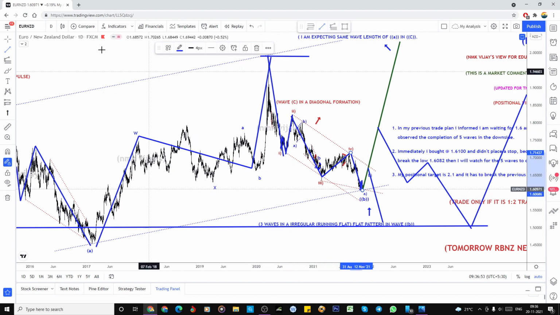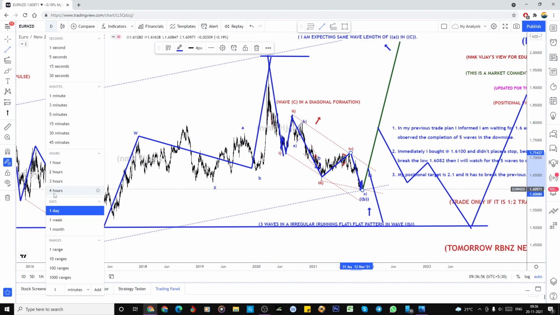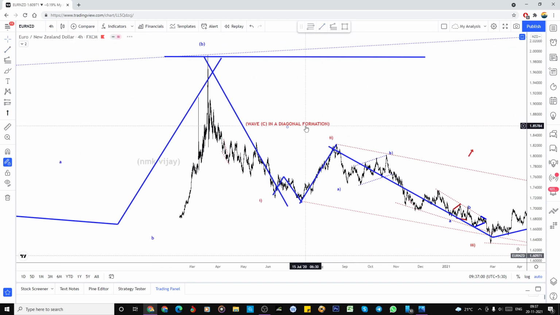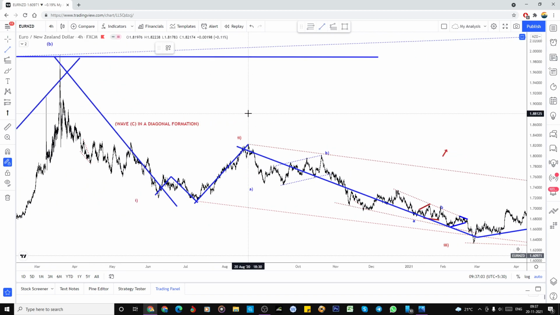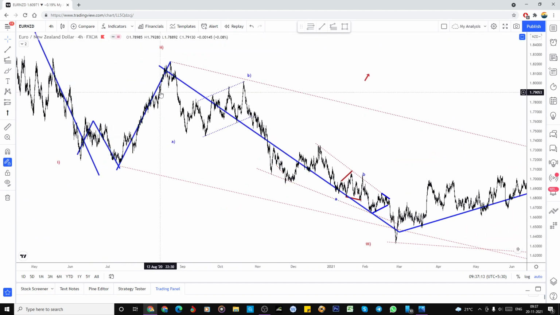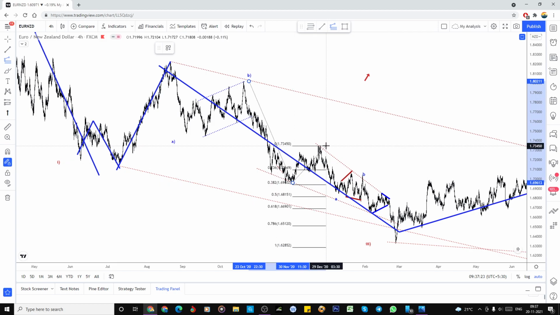But if we look at the 4-hour chart also, it's tough to label this kind of wave formation in the minor pairs. So this looks like it's not an impulsive wave. And here also 1, 2, and this is the third, the fourth, and the fifth is not. It is doing something like this, right? So I'm not sure about this. And even though the fifth wave is smaller than the third.